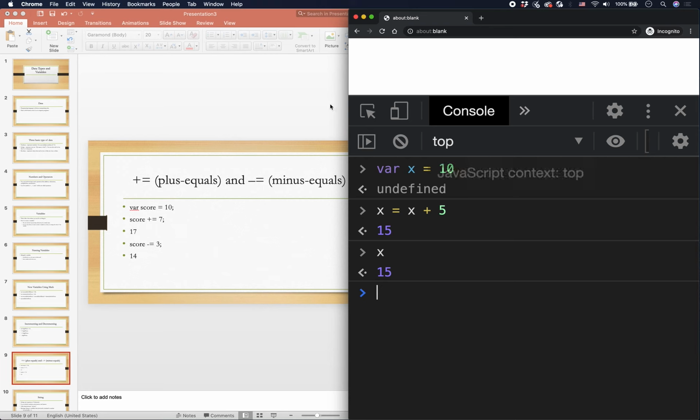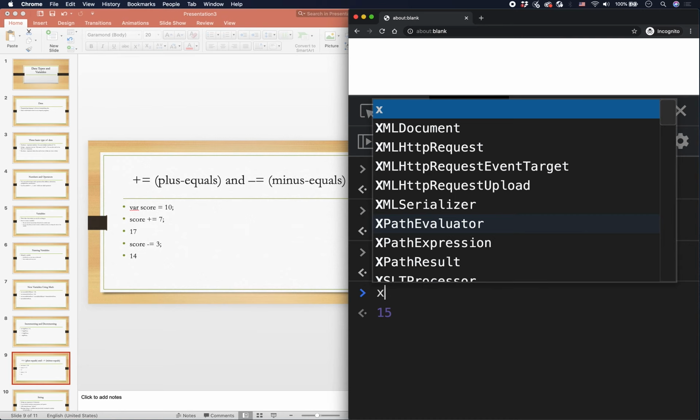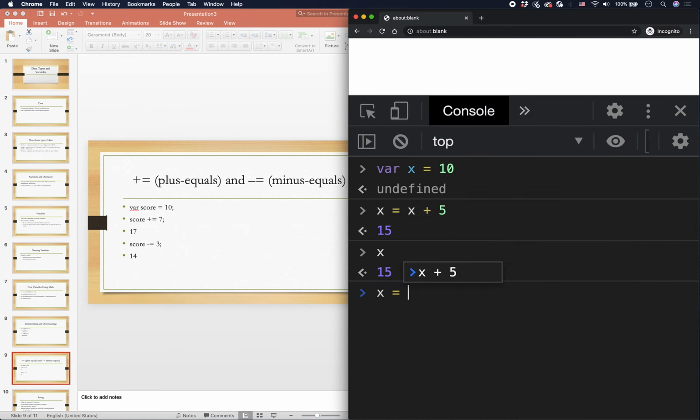So the plus equal sign literally is doing the same thing, but in less code. For example, if I have my x here, and I put x equal to 10, minus 5, right? So now I have x equal to 10. And what if I say, all right, I want to add 5 to my x.